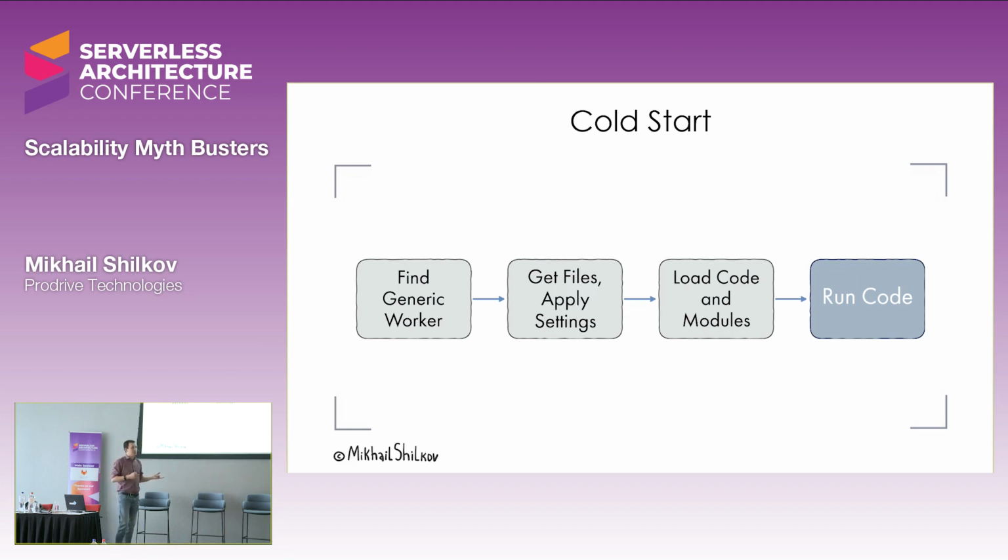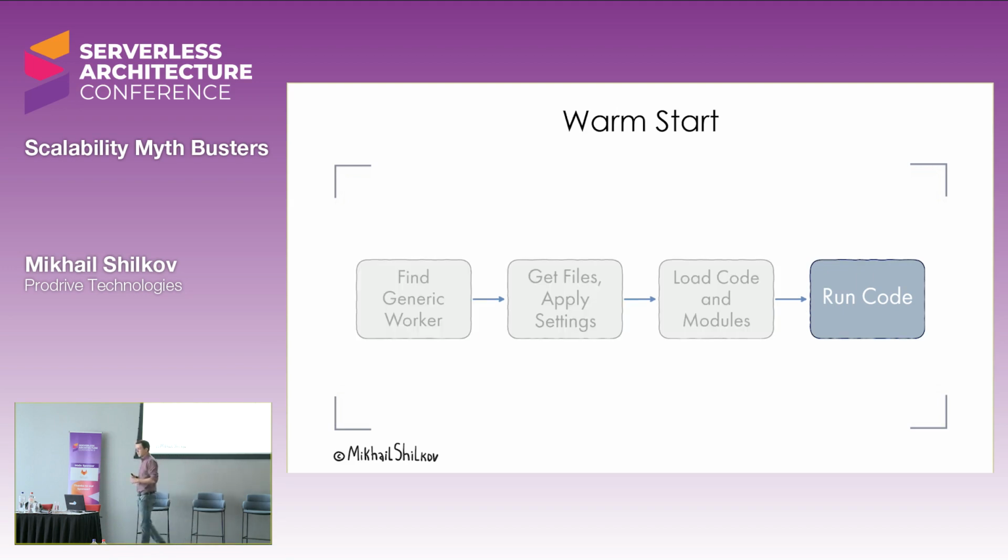Cloud providers are obviously smart enough to keep those workers alive for some time after the first load. So the second load will be a warm start, because now they will check, okay, do I have a worker for this load? Yes, I do have one. They will pick one, and then they don't need to do anything else except just running the code. So it's going to be much faster. So several questions here: for how long do they keep the worker, and how bad are the cold starts for your latency. And I'm going to show you a couple of charts about this.